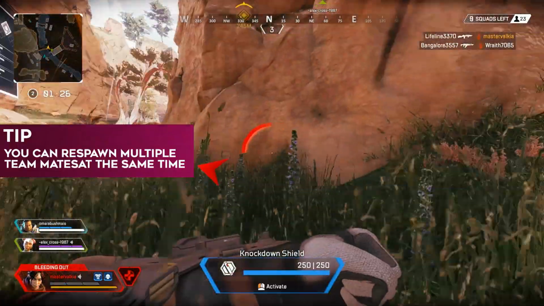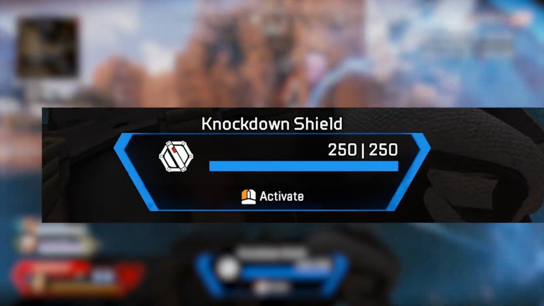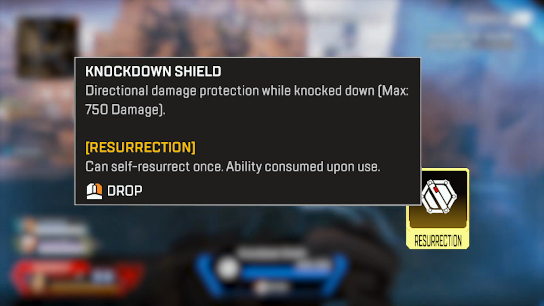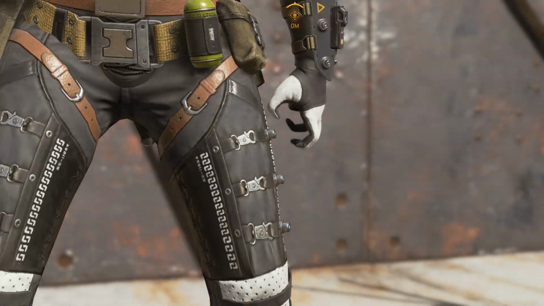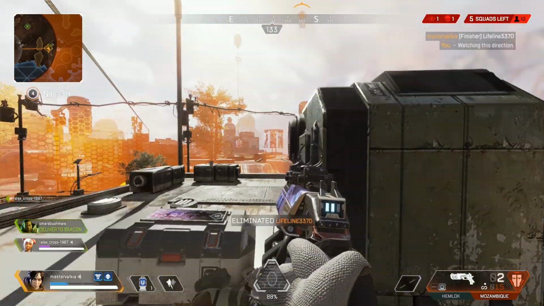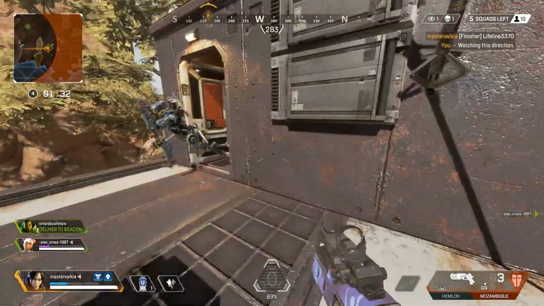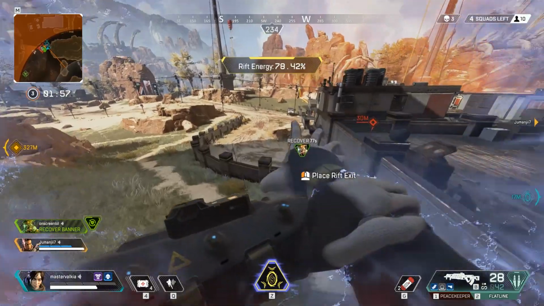If you get knocked down, you can use a knockdown shield to help cover from oncoming fire and being eliminated. The legendary knockdown shield has the ability to give you a self-revive. If you've knocked down an enemy, you can also perform a really awesome executioner style move to finish them off. You can then keep an eye on the enemy banner to see if their teammates come to retrieve it, then ambush them.